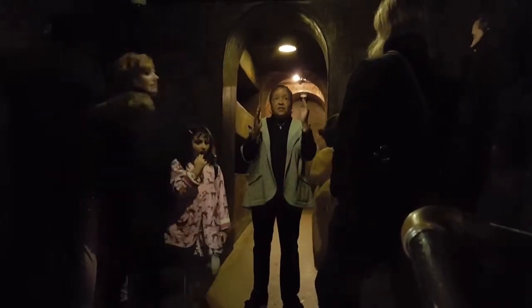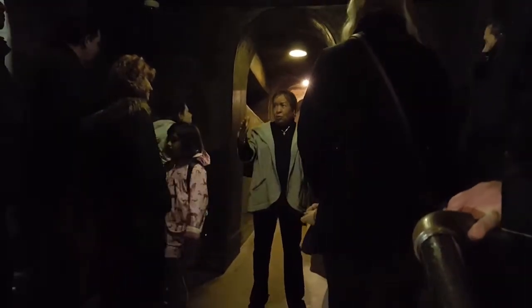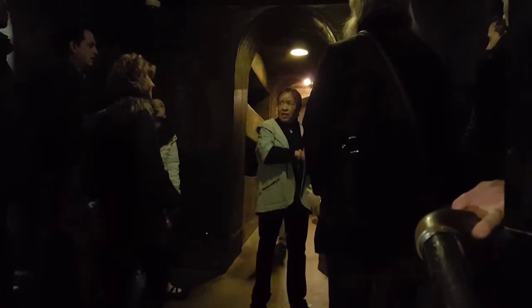Now, the friars have replicated this exact space, imagine 200 of us squeezed down here. The only thing that's different is the friars did not put the cages for the animals down here. That was getting a little bit too much. But if you go to Rome, you'll see the cages where the animals were, if you've ever been there. It's just an eerie, eerie place. And these would be the dimensions.